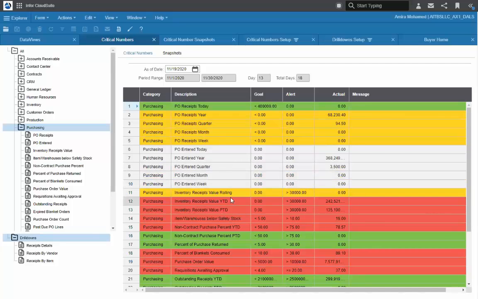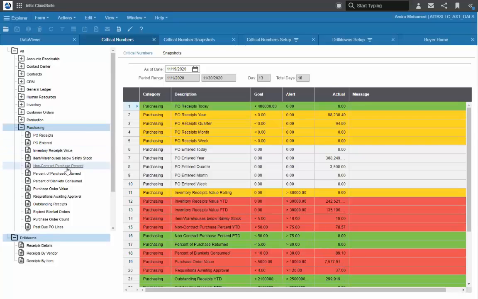And these are all color-coded according to whether they fell into the good range or the goal range, I should say, the warning range, or the alert range. And you see some that are gray too. These are ones where there was no goal or alert defined, and it's just information only. By the way, you do have the ability to customize these colors if you want to. If you don't like green, yellow, and red, you can use whatever makes the most sense.